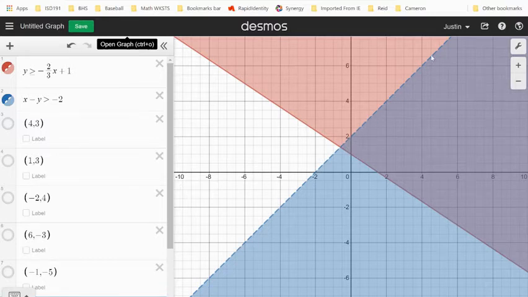We have a dashed boundary line. So if anything happens to fall on that dashed boundary line of the dark shaded area, it's not a solution. The other boundary line over here is actually solid. So if it happens to be on this boundary line, as long as it's along the darker shaded area, it's a solution.